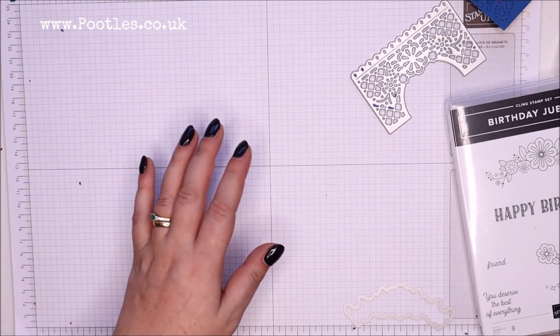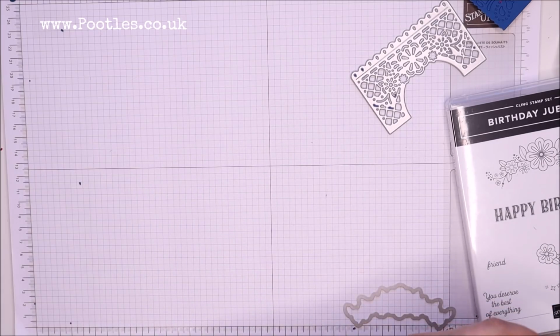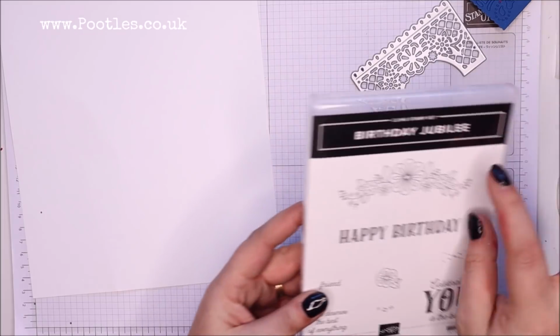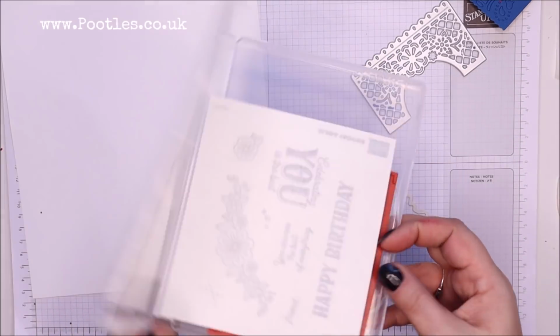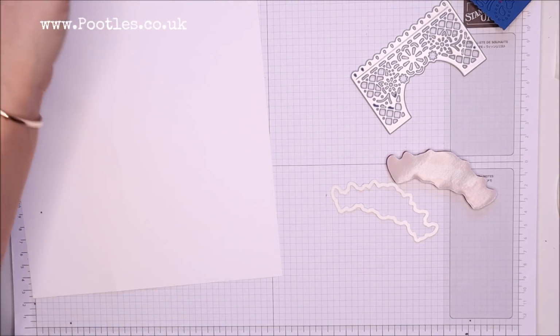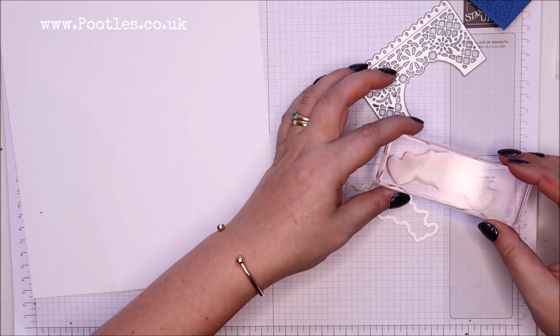have been wise or sensible? A bit of white cardstock, this one will do. Stamping first. Stamping that bit might have been a good idea. Oh well. I forgot. Let's do it now.